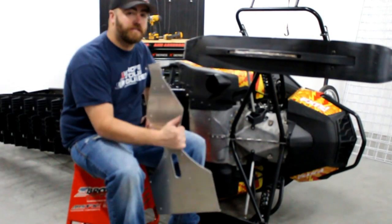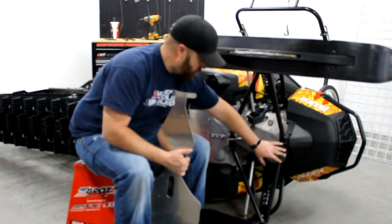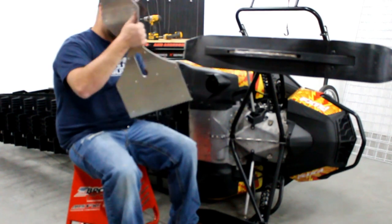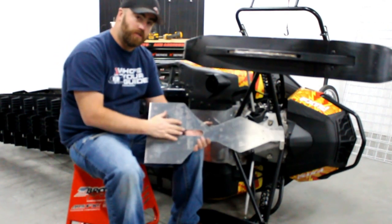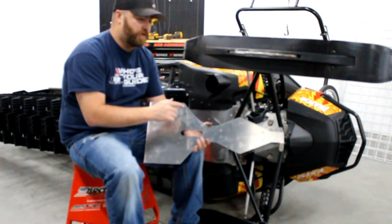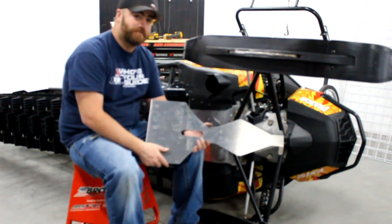Now we're gonna install the skid plate that comes in the kit. You'll have to drill out two rivets here and take out the four 10 millimeter bolts back here. There's rivet holes pre-drilled in this. Just drill them out. There's nothing that you can hit above them, and you'll use the long rivets that were in the package to install this.